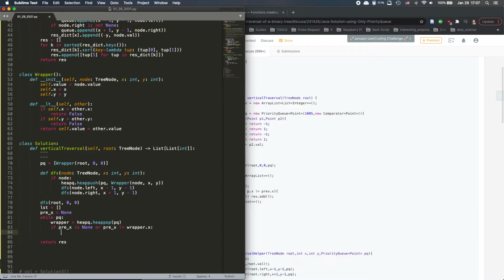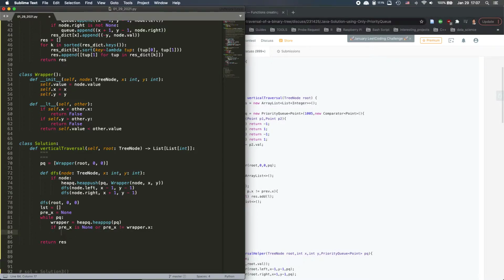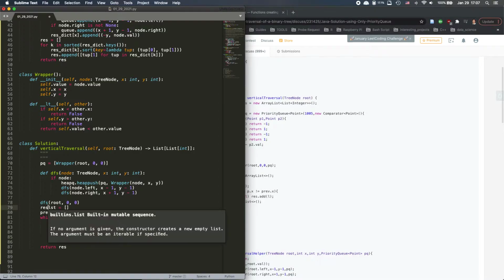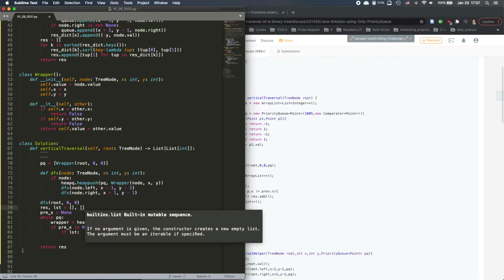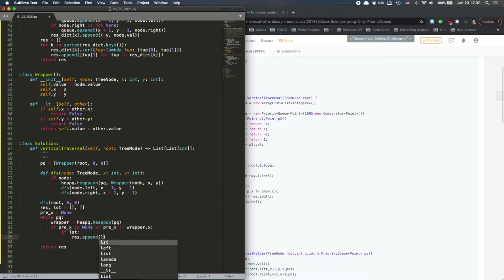So when I push the previous, I have the previous list. So if list exists, res.append list, and then list equals a new one.